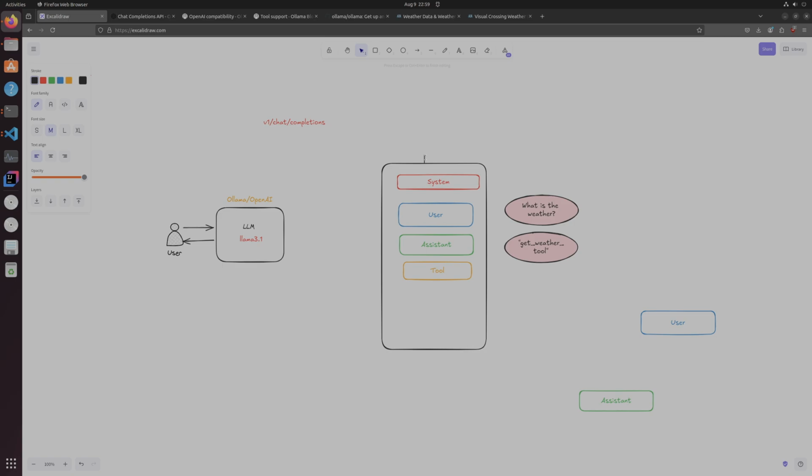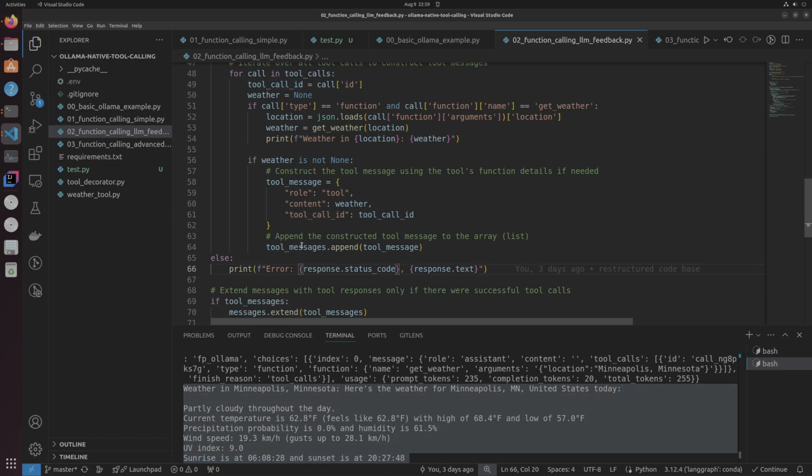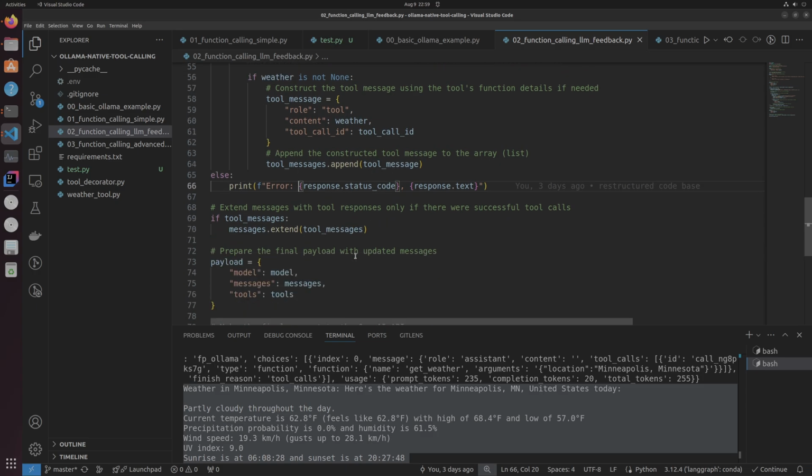So in other words, this is the messages object over here, and originally we had system and user, then we got assistant, and assistant said that you have to run the get weather tool. You ran the get weather tool, you compiled a tool response back in this particular tool messages array, and then you associated it over here in the messages, right, in the chat over here. And let's see how we did that.